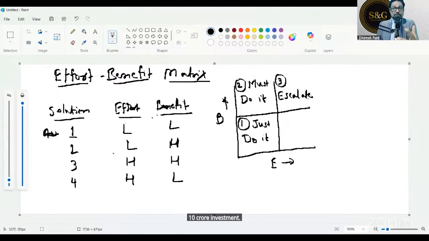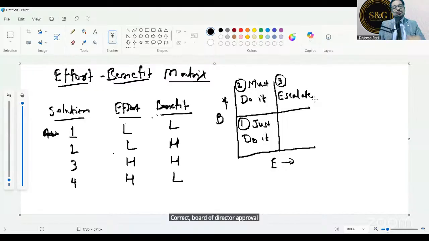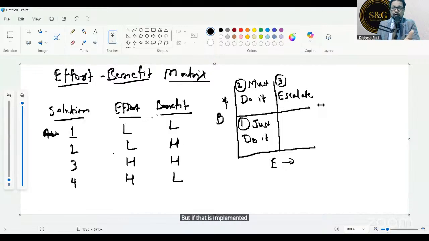Now there is a huge investment requirement, requiring top management approval, board of directors approval, etc. So it will go to the high effort category. Investment is very high and hierarchical approvals are very, very high. But if that is implemented, then the benefits also will be very high.